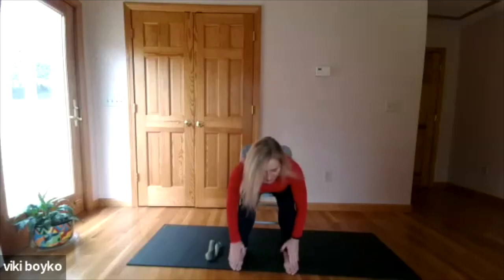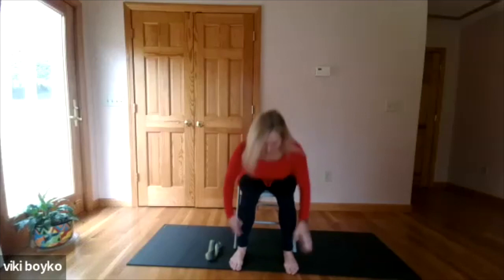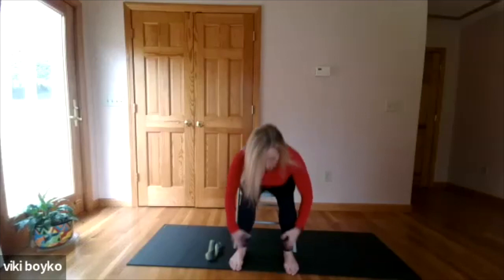Now, if you hinge a little bit forwards and back, you can maybe reach down a little bit further and feel your bony shins. And feel the sides of the shins. And maybe some of you might even reach and tap the feet. And if you don't get that far, that's absolutely fine. We can come all the way back up and back down, maybe touch the feet, wherever you can go, and then coming up. And then we'll come into the chest and just tap the chest.